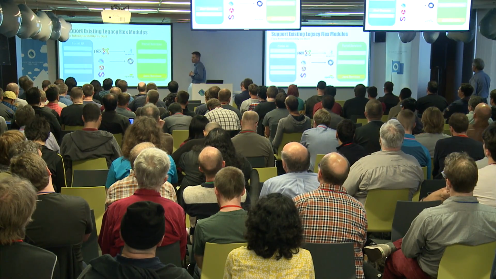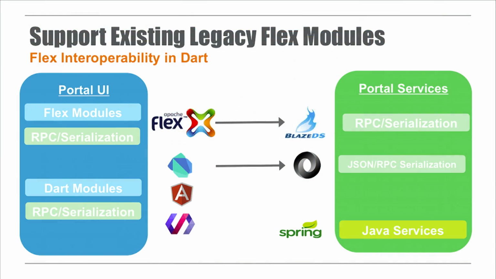The last thing of the goals that we needed was to support our existing legacy applications that are within Flex, within the portal. This was a big one because we have 35 application modules within the portal today that we can't port all at once. So we need to have a way that we can load those Flex modules into our new Dart Chrome portal framework.